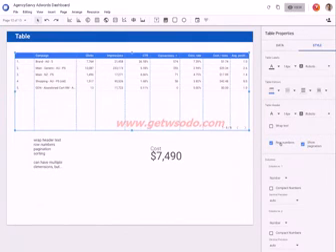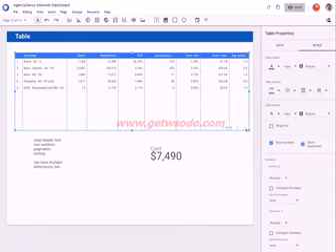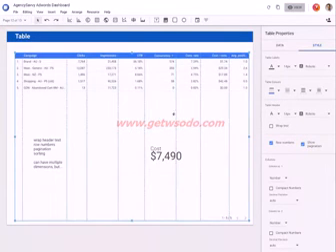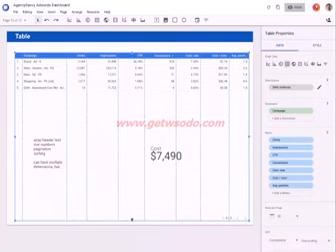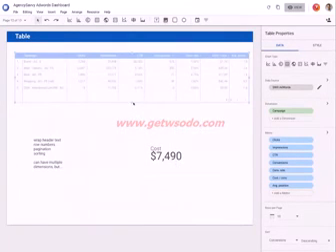You can choose to turn row numbers on and off over there, and then this pages you can turn on and off. I generally leave that on, but just make sure that this is fairly close to the end of the data. If you put this in here because you're not sure how many rows there are going to be on a table, this can get a little bit confusing to the user. It almost looks like I'm supposed to go to the next page of my report by clicking on this thing, rather than that being visually tied to the table. So just be aware that you want to think about the number of rows here.